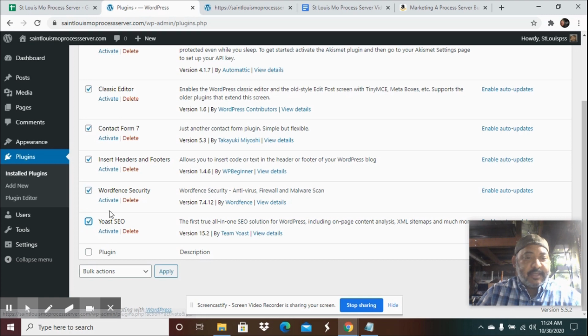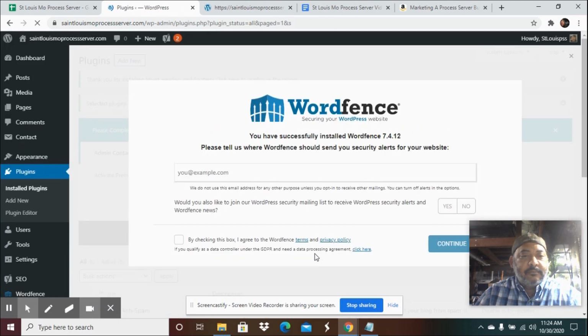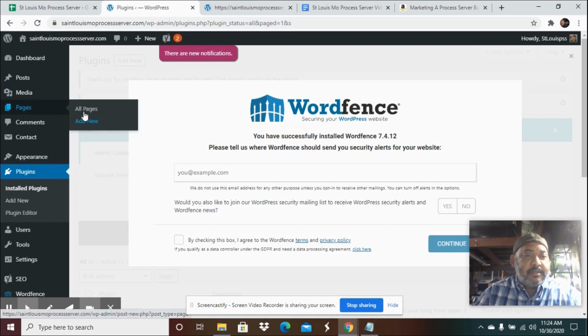You could go through and click activate for each one, but this is like a bulk action, and they'll all be activated at the same time. Now we'll go to pages. Add new.